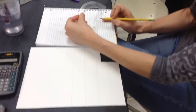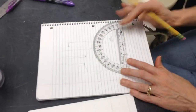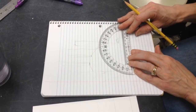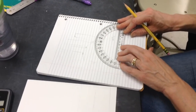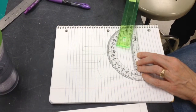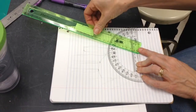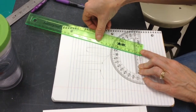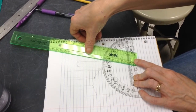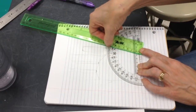Put the center hole of my protractor on the starting point, making sure that line is with my horizontal lines. And then follow it up. So this is the line I'm after right now. So I'm going to put my ruler on it, not to measure, but to see what that angle is. And it's about 113. Okay, so that's 113.